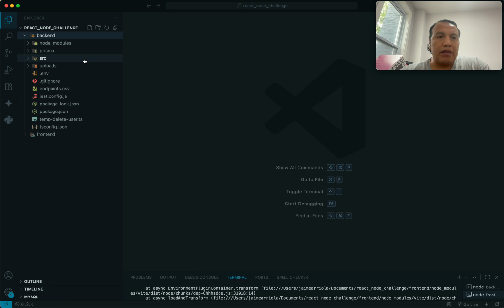So let me walk you through the backend, where I have different things like Prisma, which is the ORM I decided to use in this project. I used this ORM because at the beginning I was thinking that it was not going to be a big project, but then I realized I needed something to handle the database.